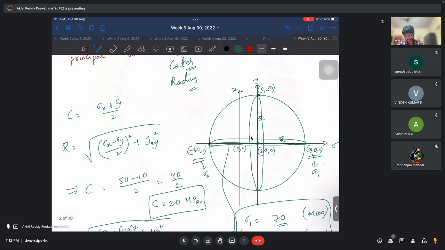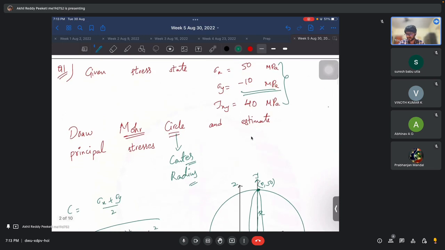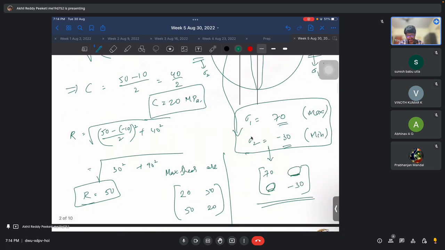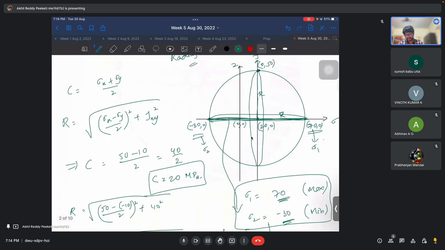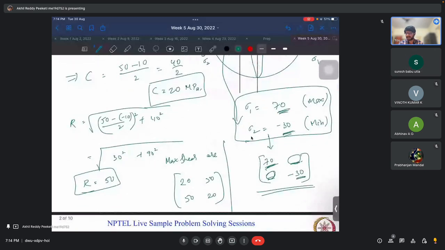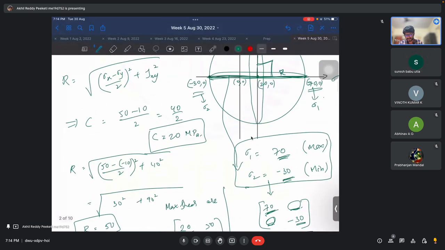So see, this would be one case, right? The case you have is 50 minus 10, 40. For that we got the center and radius, we do the Mohr circle. Now when we got the principal stresses, that is a plane where the normal stresses would be maximum and shear would be 0. So in that case the stress components would be whatever values you got for the maximum stresses as the x and y, and shear would be 0. Is that clear, Suresh? In the other case, the perpendicular direction where shears are maximum, it's not like the normal stresses would be 0. So whatever would be the center.